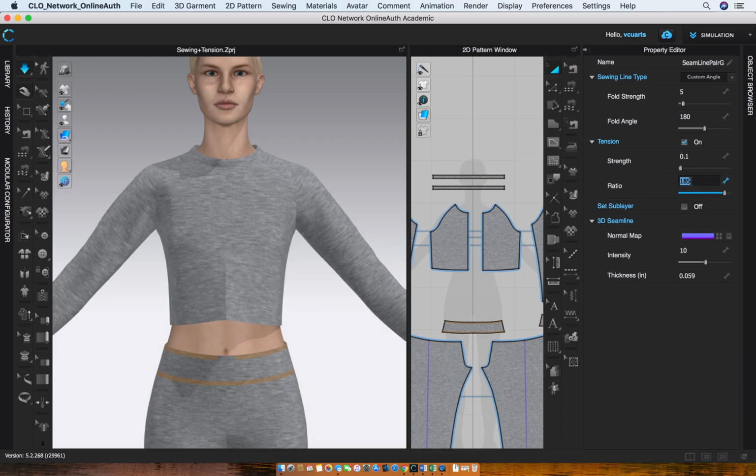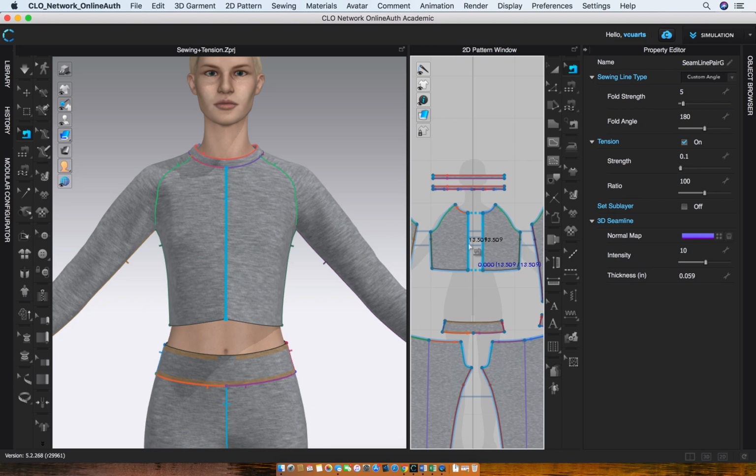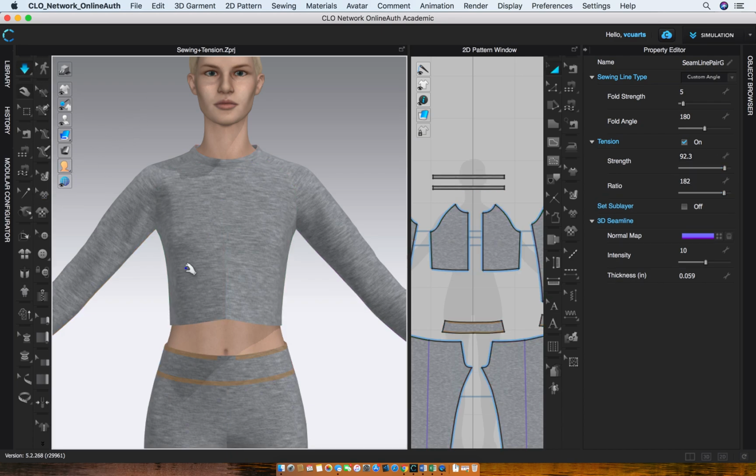Okay, I'm going to go ahead and set my settings back to the default, and you'll see that this flattens back out and looks the way I expect. I'm going to turn simulation off. And actually, let me go back for just a moment. I'll select that sewing relationship one more time, increase the strength, increase my ratio, and simulate so you can see that. I'll do that just briefly because I meant to show you these different fit maps.